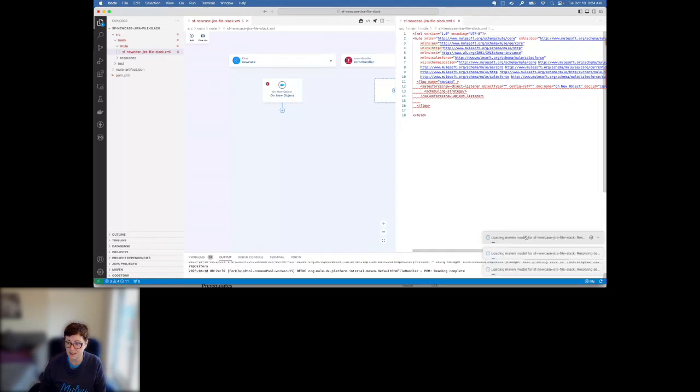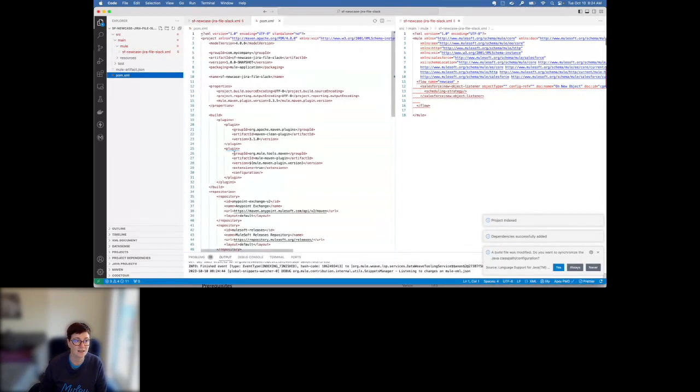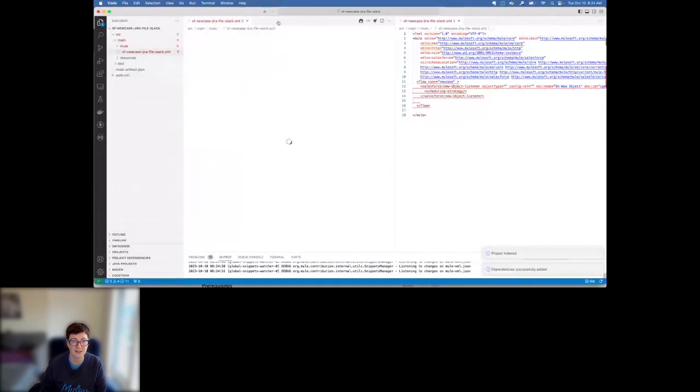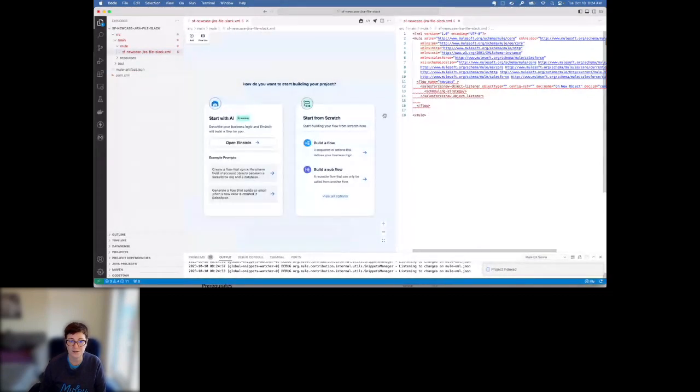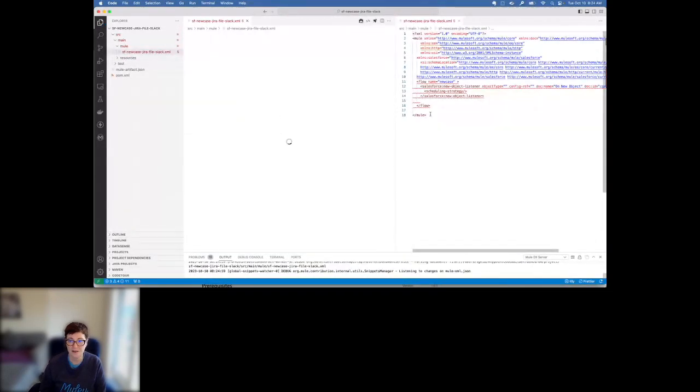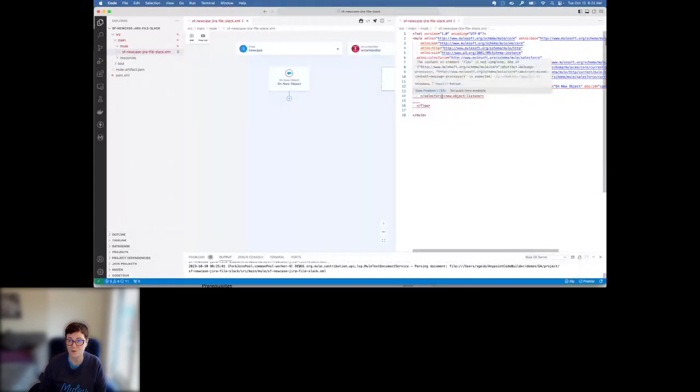So you can see the dependencies were added, and here this is our POM file. And you can see now in the POM file here, my Salesforce connector was added. But you can also see, this happens sometimes in staging. You can also see that we validate the flow in here.